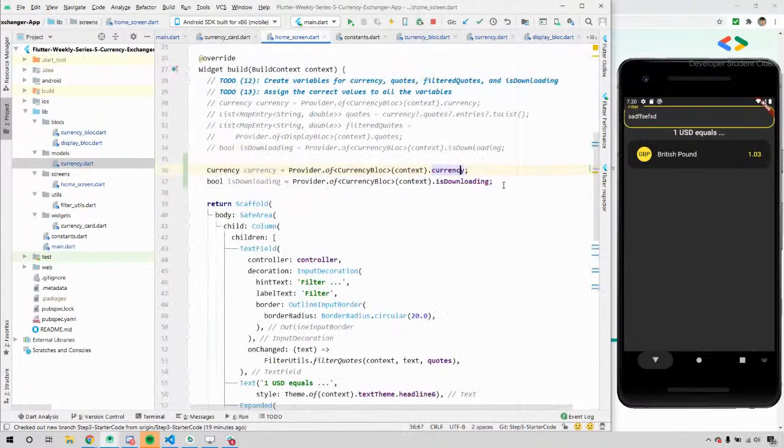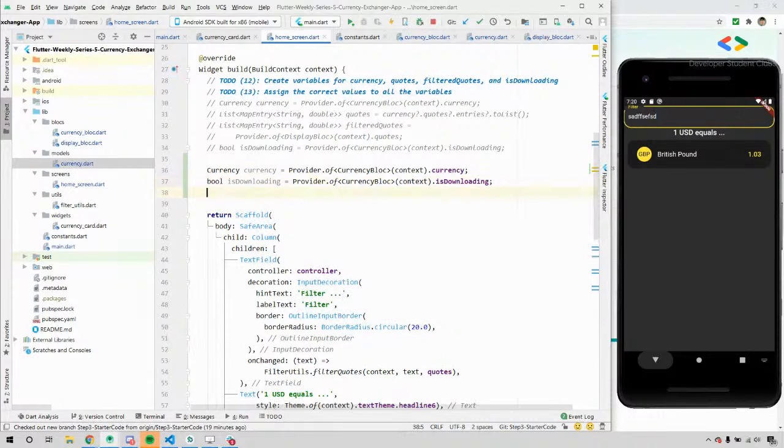So in our home screen, let's take that too. Let's do a list of map entries of string, double, equal to quotes, equal to provider, same as last time. So Provider of context. But before this, we now want to take it from our display block.